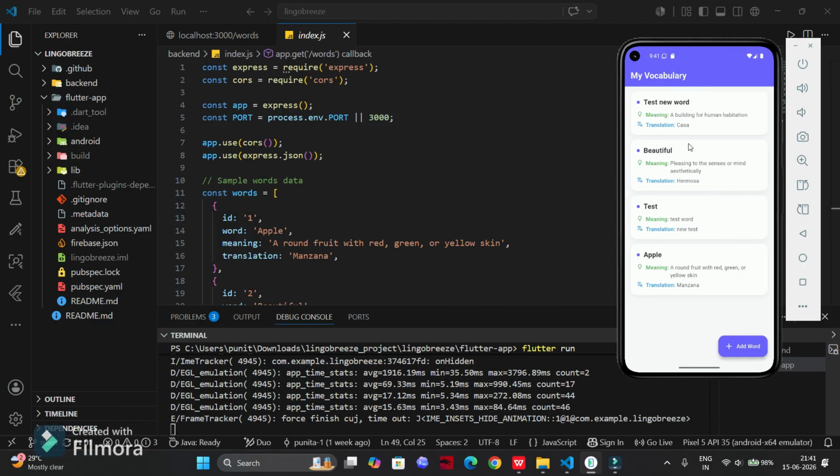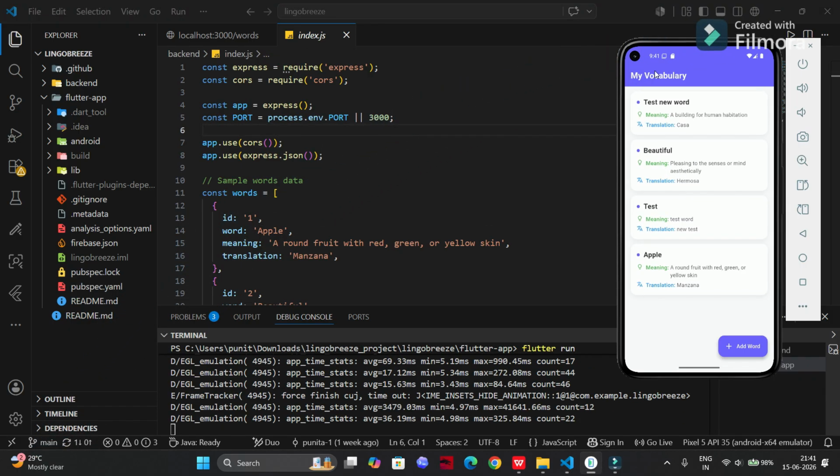The words are being stored in our Firestore database, which we create when we connect our Firebase project with our Flutter app. So if you want a separate video on how we can connect our Firebase project with a Flutter app using the command line interface, then let me know. For now, I will just share this setup document that you can follow for setup of this project. So this is all in our app.